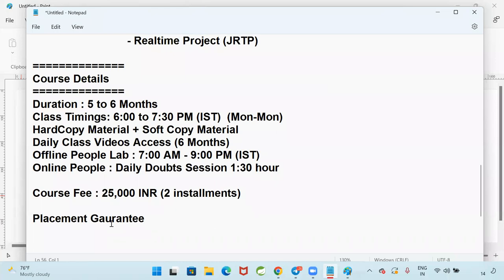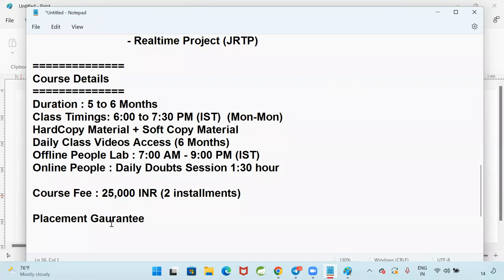With that 3 to 4 years of experience, if you keep the resume, within 5 to 6 interviews you will get a job with a 12 to 16 lakhs package. How to keep that resume, how to attend the interview, how to manage that interview, how to manage that experience, everything will be taken care of by me. I will guide you on how to attend those interviews also.